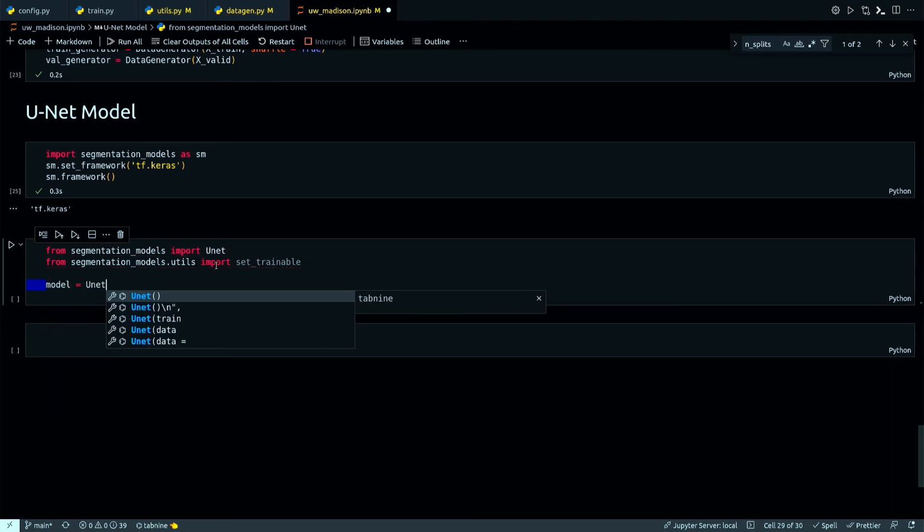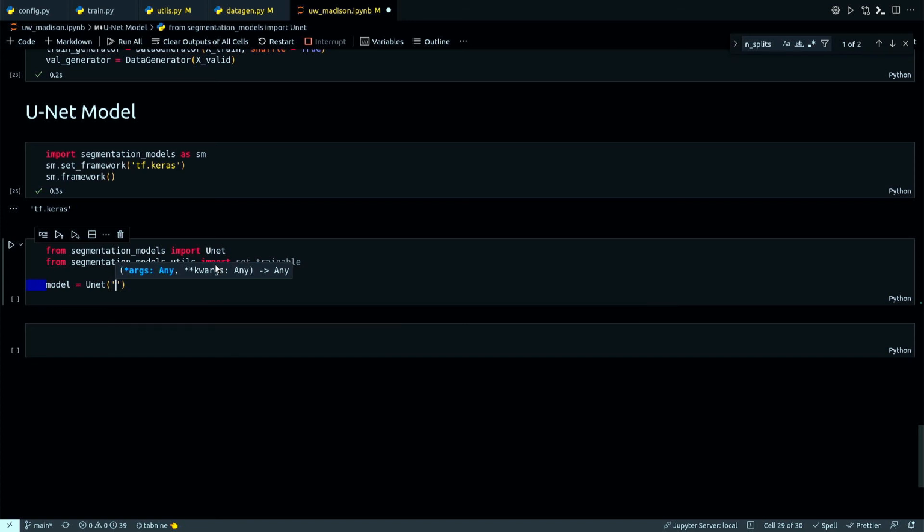Now my model is going to be UNet, and for the backbone, that is the actual network architecture that will be used for its encoder and decoder part, that is its upsampling, downsampling part, I'm going to choose Inception ResNet v2.